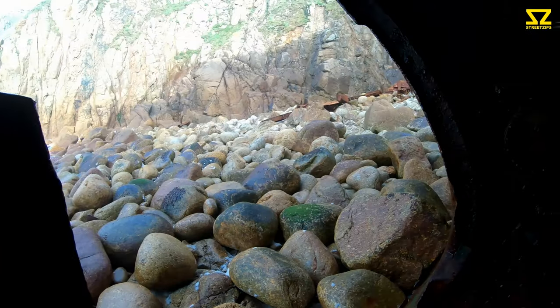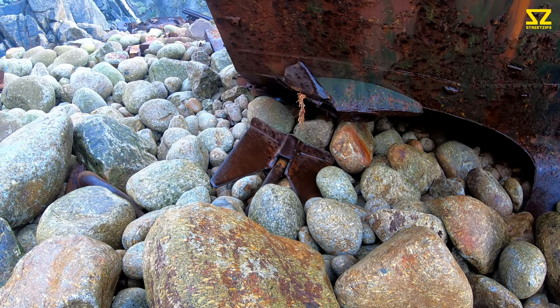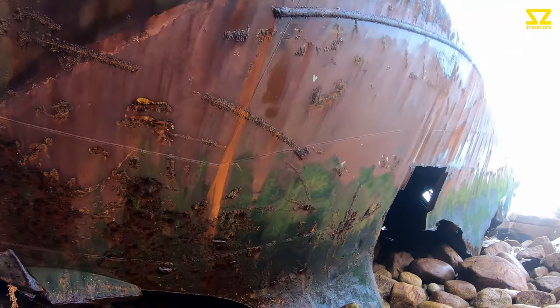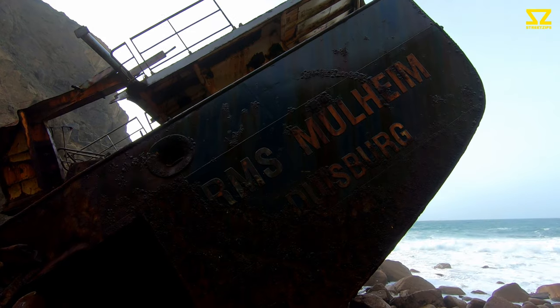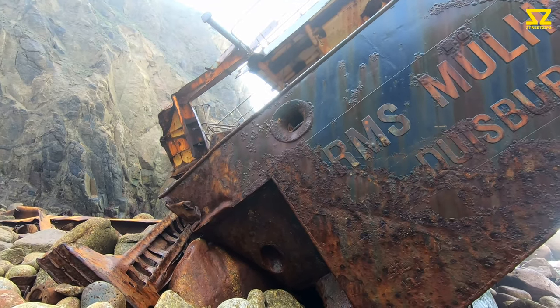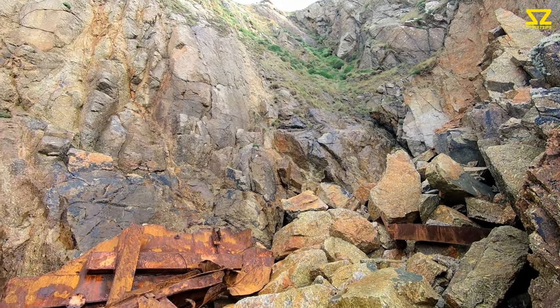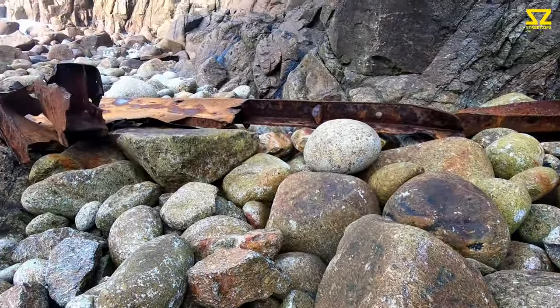I'm going to drop out through here now. This looks like the other side, so we can go around the corner here and see the other part of the ship. I think that's the anchor down there, what's left of it. Just this huge side of the ship going right out. It's well worth a visit — it's a lot bigger when you're up close to it. It doesn't look that impressive from the top of the cliffs, but it's a big old wreck, this one. There's more debris to the right of the wreck — it's been really torn apart, this ship.